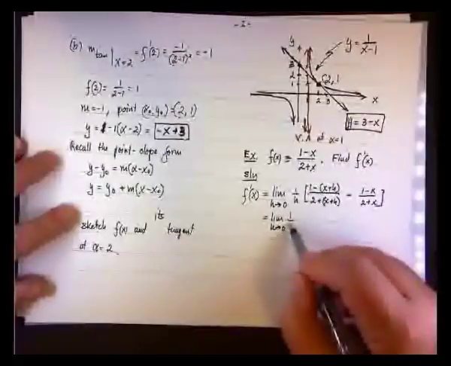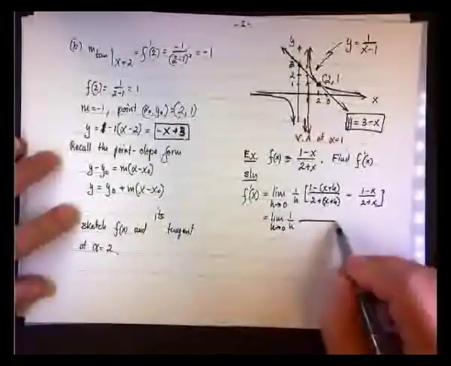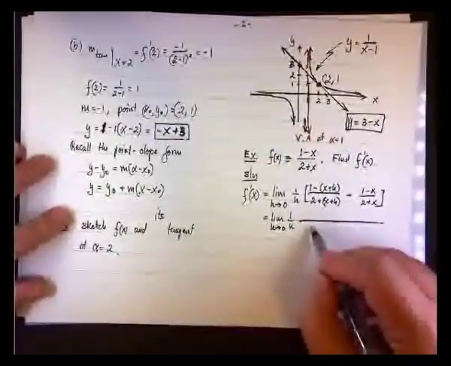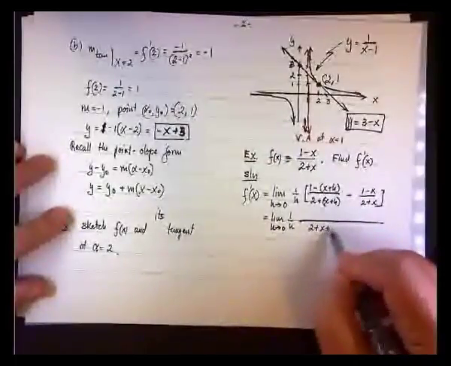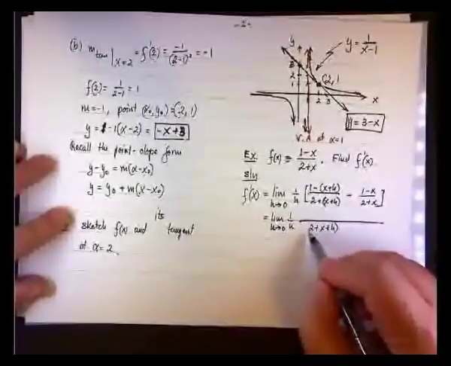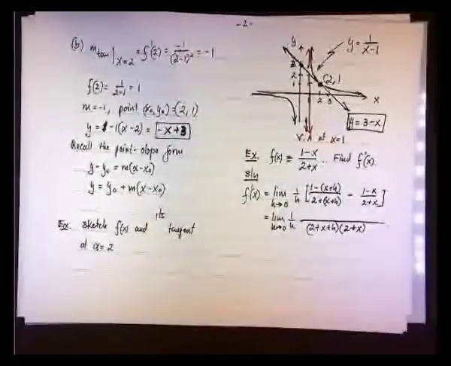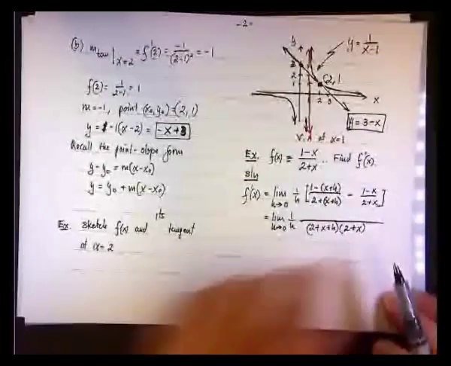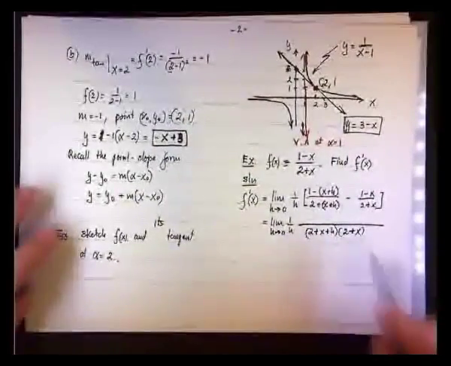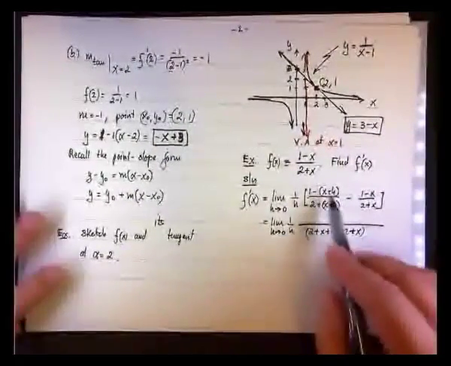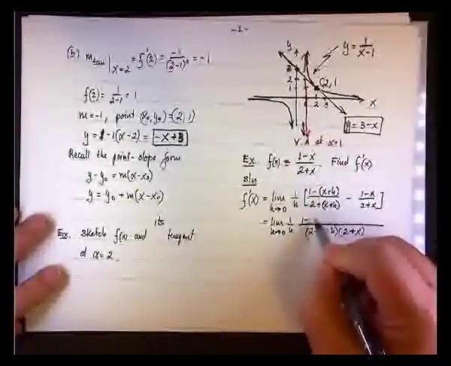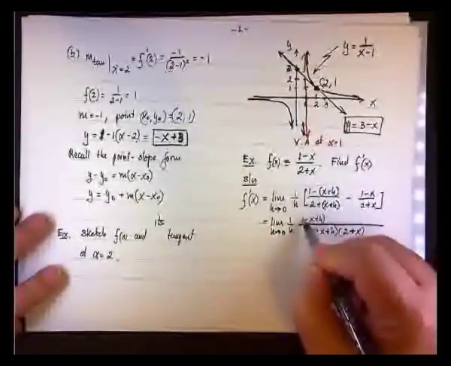For instance, the common denominator, as before, would be the product of a trinomial times a binomial. So it would be 2 plus x plus h times 2 plus x. We are not going to actually calculate that because we know that at the end we're going to just substitute h. So there is no reason to clear the parentheses in the denominator. Okay? However, when we find the new numerators, here we need to do some arithmetic or algebra.